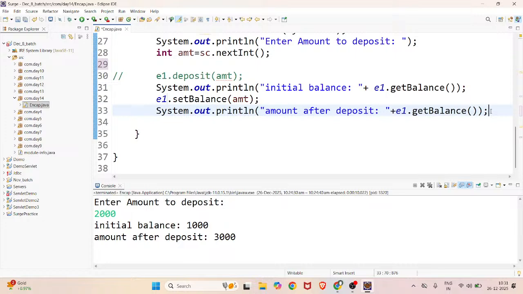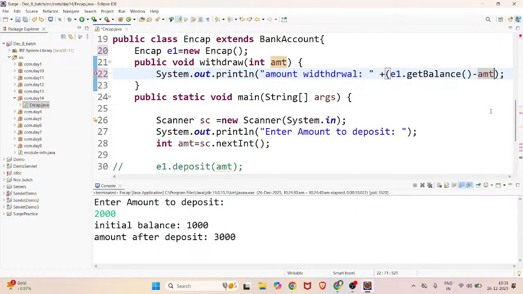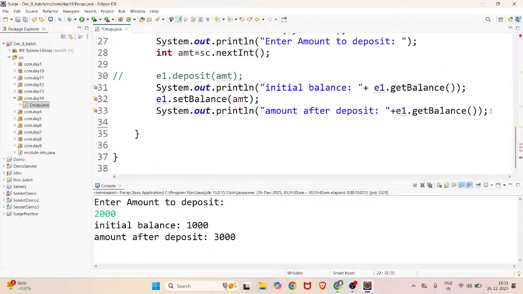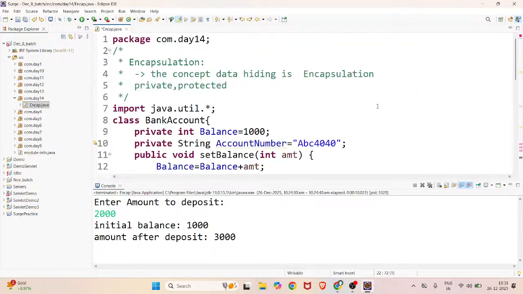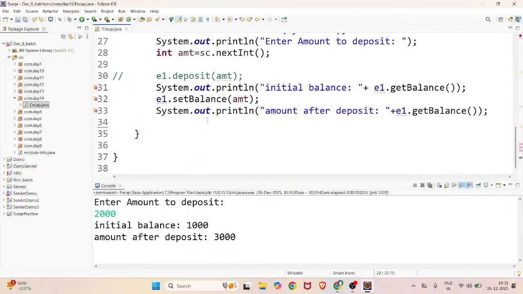Suppose the same thing. If you observe, before, I was making it static. Wait a minute.